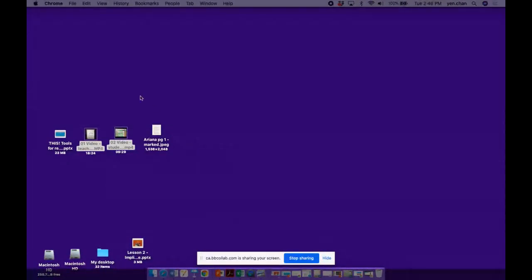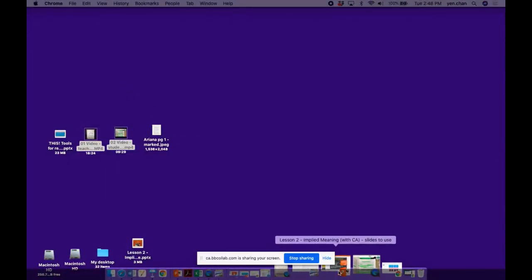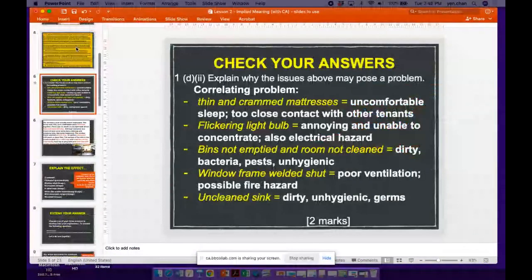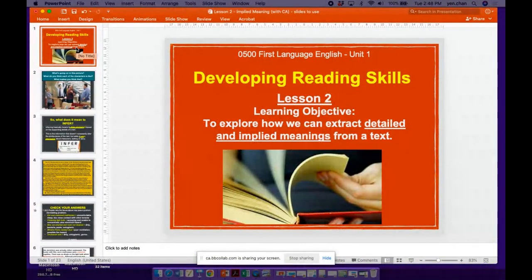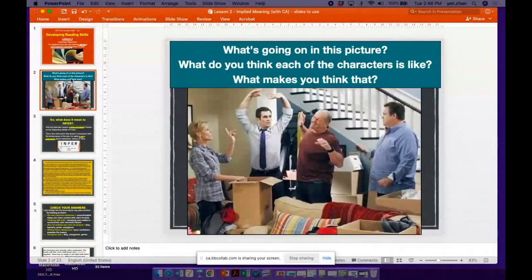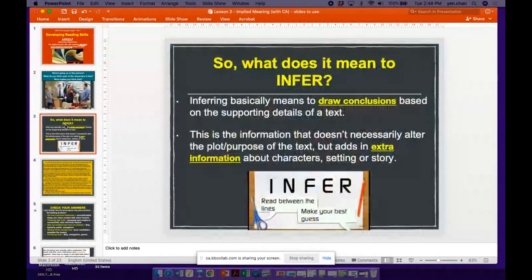Now, one of the things that I want to talk about would be when we use slides, all right? So I talked about using slides, and the font size, the color, and the whole purpose of the slide needs to be clear first, all right? Are we using a slide like this just to give direction and information to our students or our learners, like this is what we're going to talk about today, this is the learning objective? Do we use it as a picture in order to stir ideas? Is it a starter or is it a plenary? So this is really simple, and the picture is bigger and the words are smaller. Are we using slides in order to provide information? All right.